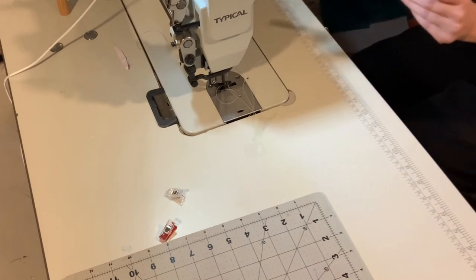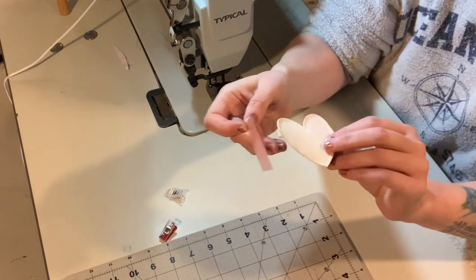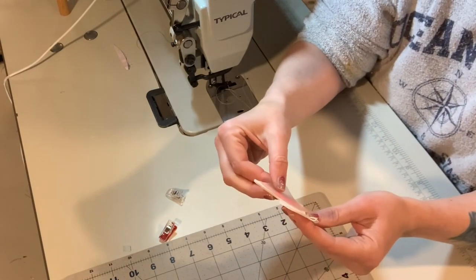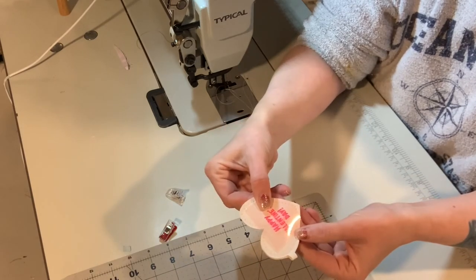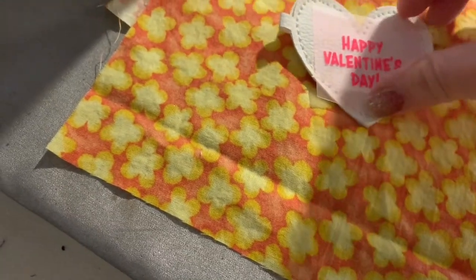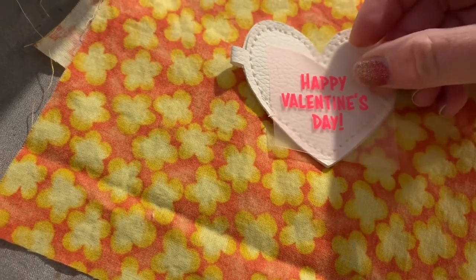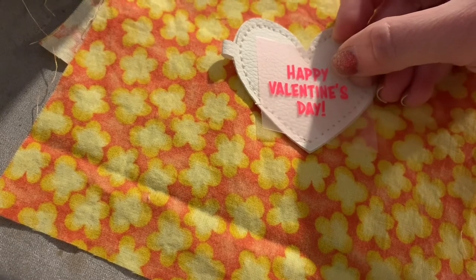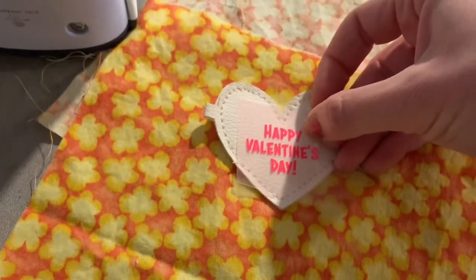And we're going to take our words now, before we put the key ring on, and we're going to apply the words where we want them, and we're going to take them to the iron. The instructions on the heat transfer vinyl... I don't think this is centered enough. Let's see. And over, what do you think?